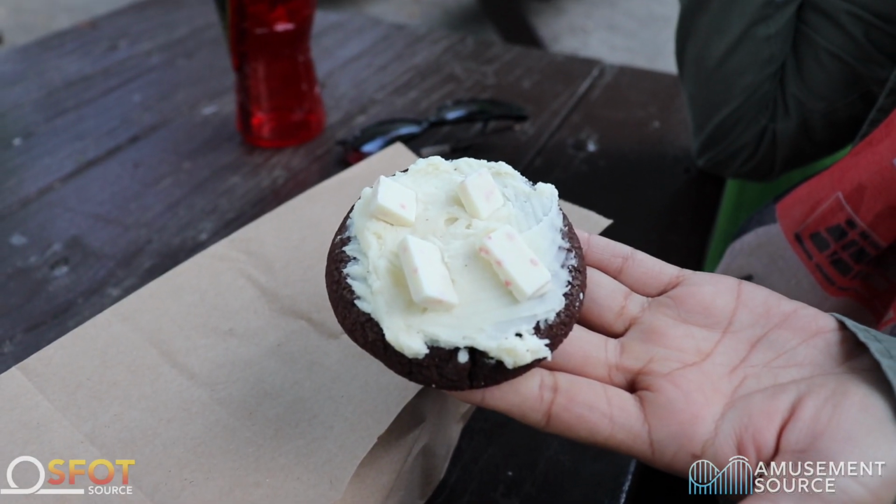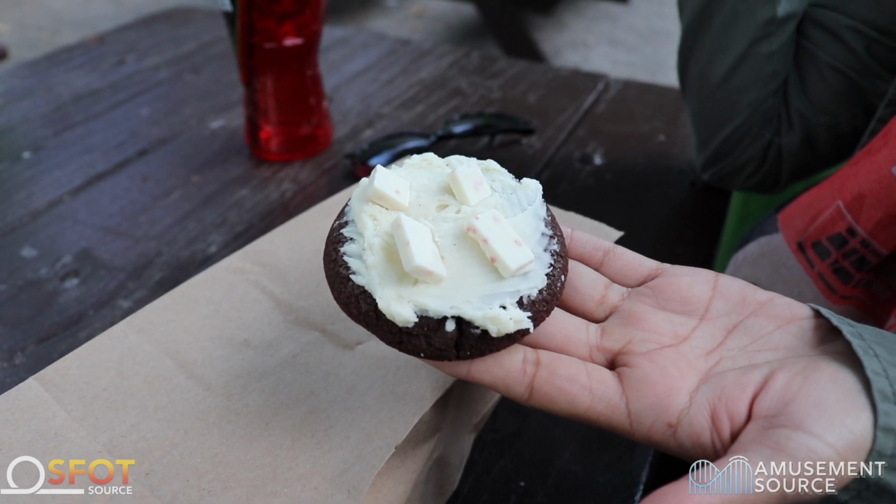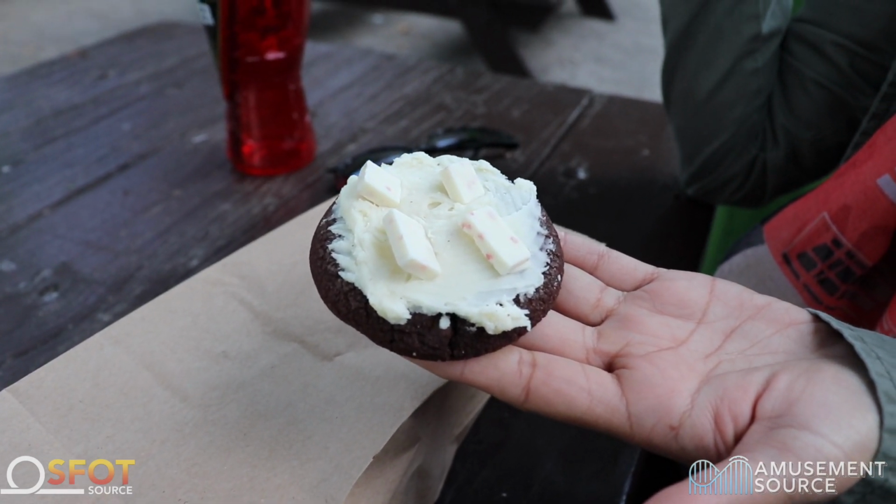I actually went ahead and decided to get 3 of these cookies to show you guys. This is the pumpkin cranberry with white chocolate on top, so let's try it out. Alright guys, let's try it out. So flavor-wise, it's actually pretty solid. It is very crunchy though. I don't know if it's crunchy all the time, but today it is crunchy. You can kind of see, oh, it's not gonna focus, but there's some nuts in here and stuff. And there's fake snow all the way back here. But it's really not bad at all.